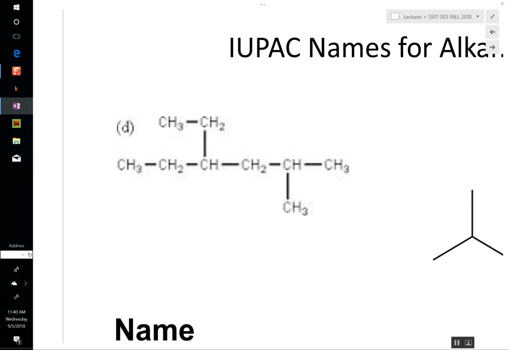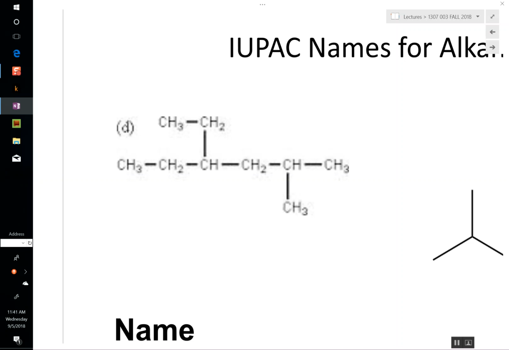Got a name? Pretend it's a test. You've got to write down a name. It's going to be a bad test. Well, that's the beauty of doing some of these in class. You don't lose any points. You learn how to do it. Work it out. I think it's just straight across. So where's carbon number 1? Here. There you go. So put a 1 on there. And that's number 2. Okay, there you go. Now you're halfway there. You're 3/4 of the way there.